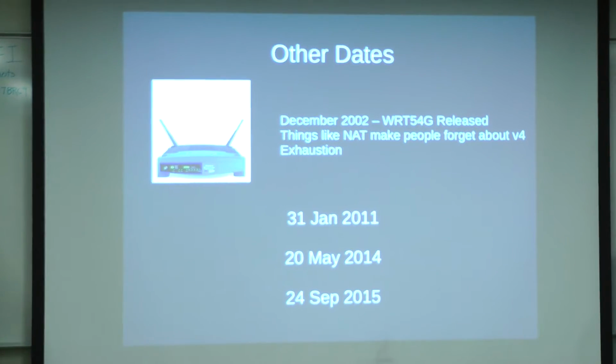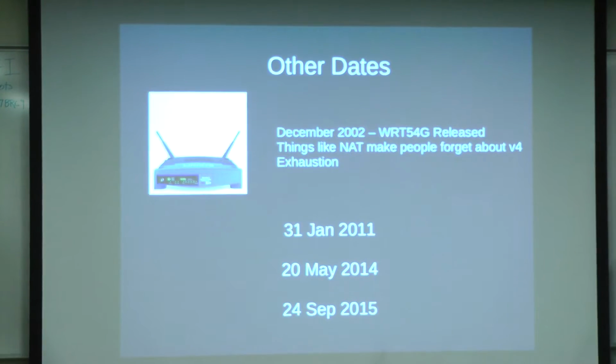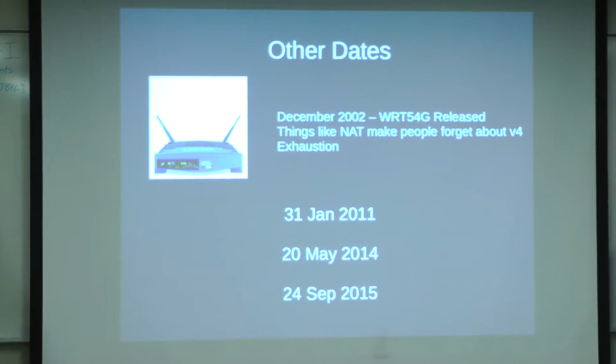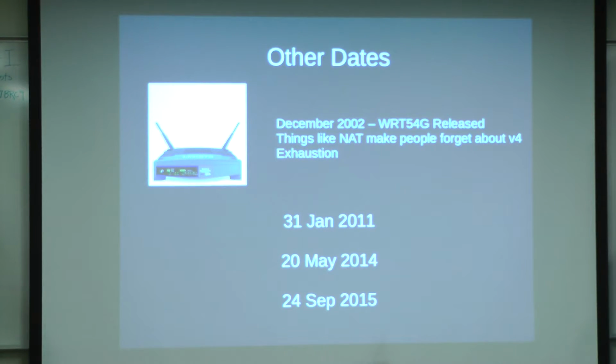I'd be a little surprised if many of you have to worry about this directly from a work perspective, but if the company you're working for has much of an internet presence, if you haven't already started your conversations about how you're going to implement IPv6, you're already behind. I wish I had some coworkers here because I really wish I could get that point across. I guess I have one coworker here, but not in the group that I deal with. So it's really important that the v6 transition has at least been talked about and started. Otherwise, you're already behind. Luckily, it's already in a lot of places.